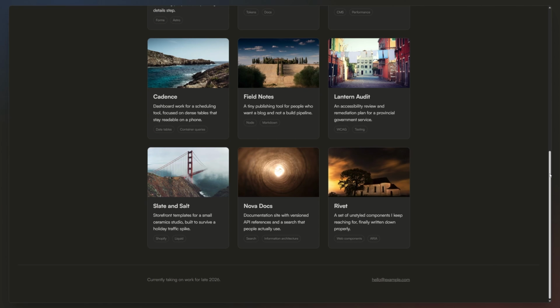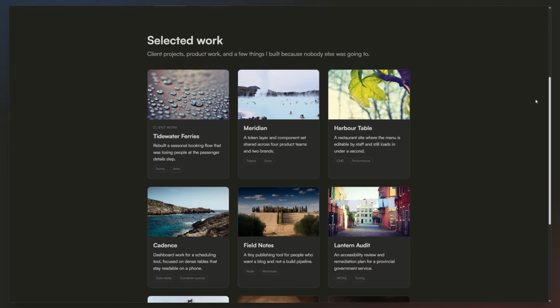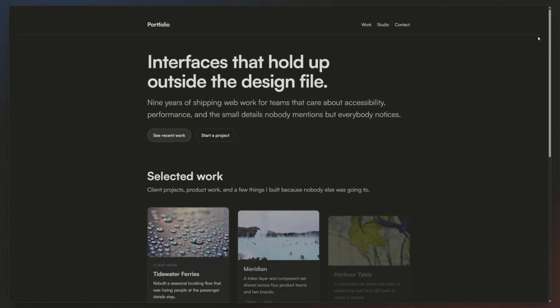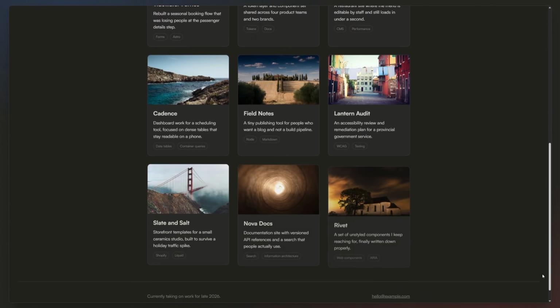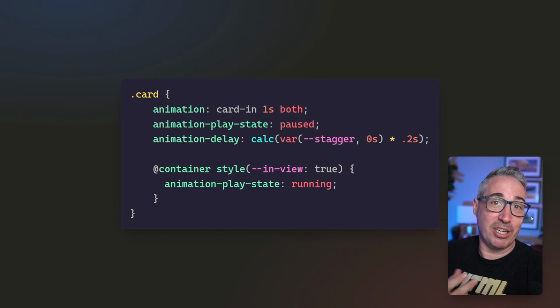And if we switch over to a larger viewport size, once again, they're locked into place, but we can refresh the page and we can see those ones come in with our stagger, those ones, and then the final row right there.